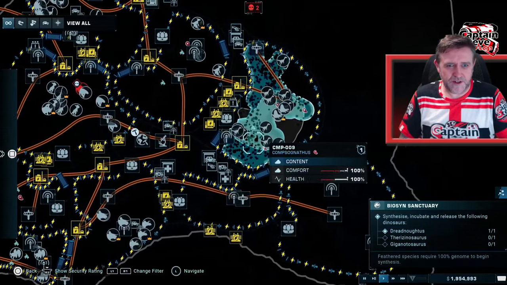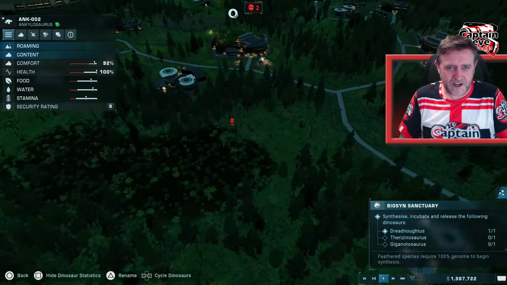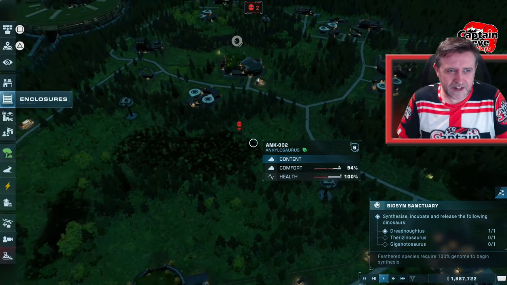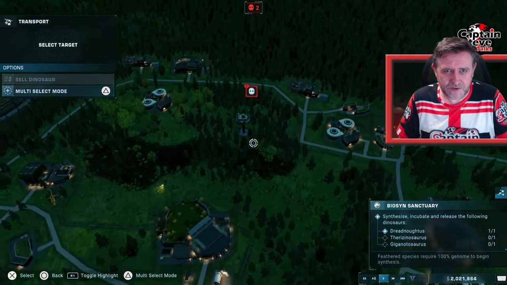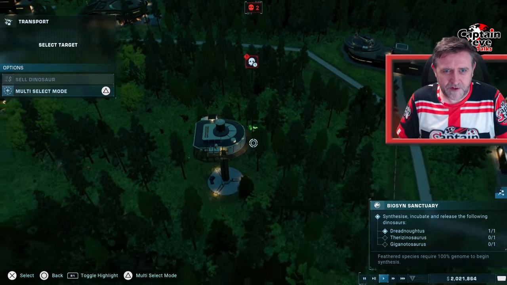It looks like we've got another dead dinosaur. What's died now? Okay, that's not good. What is that? That's one of my triceratopses, I think, isn't it? Oh, it's an ankylosaur. That's the first of the ankylosaurs to perish. I'm going to get rid of him as well.